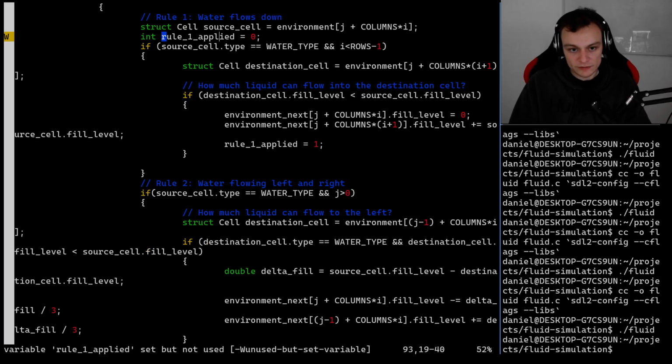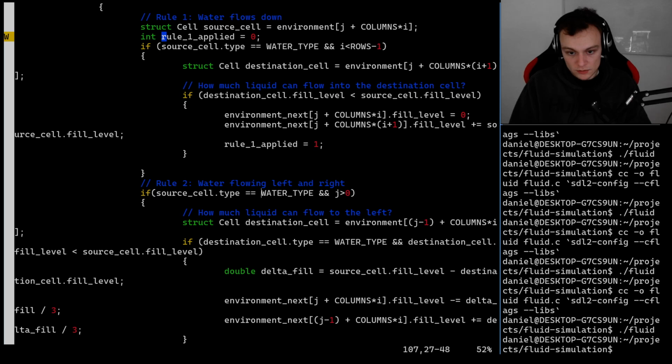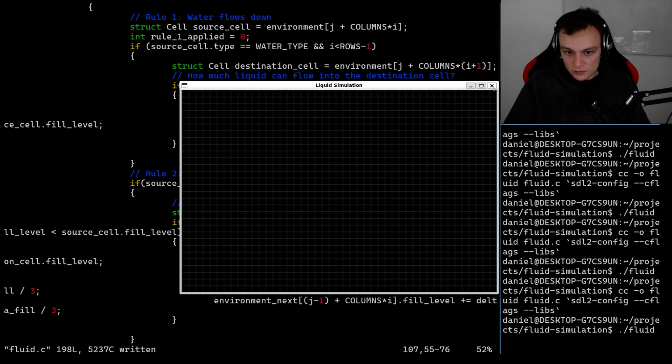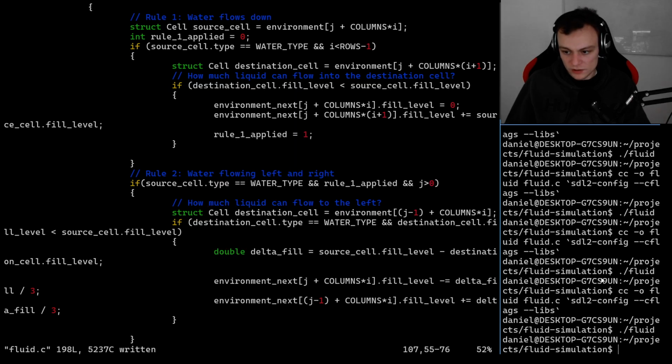So technically we will have to check if rule 1 applied. Let's see. And rule 1 applied. Maybe like that. It's still floating to the bottom left part. Did I compile? Yes, I did.